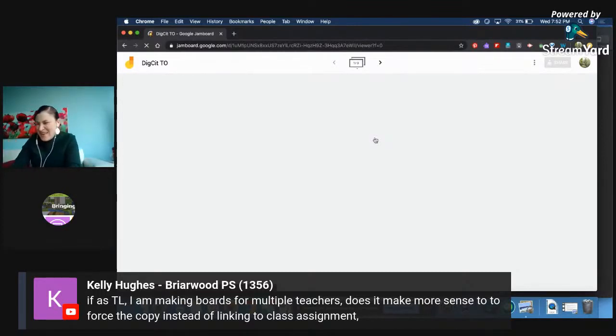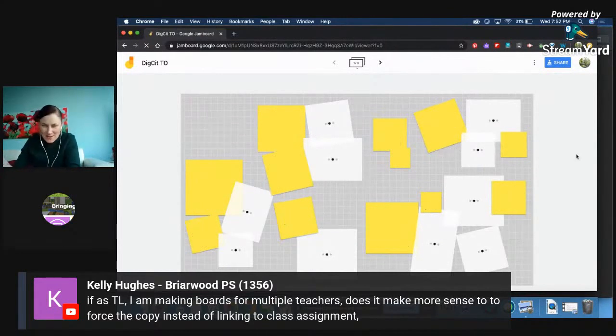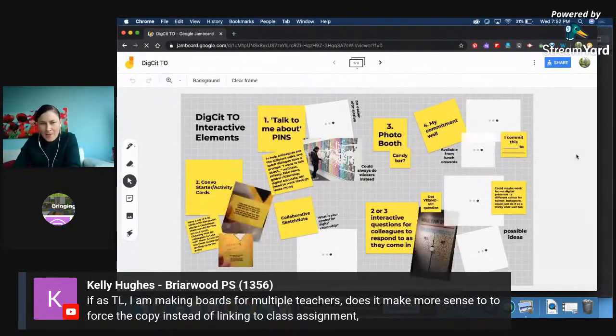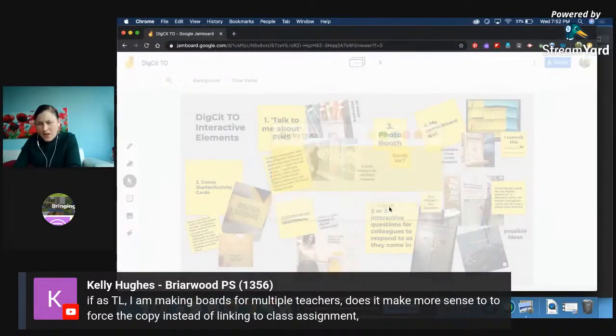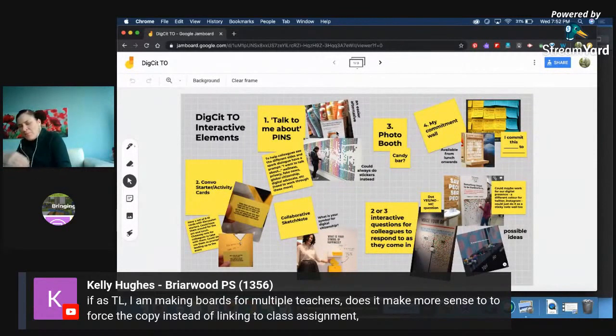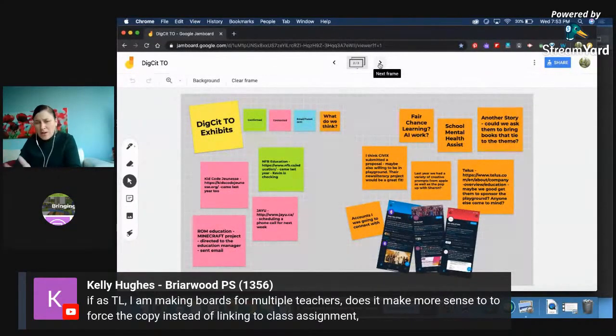Oh, thanks, Joyce. So this was one we did for Digit.to, and then we got stuck and we couldn't actually use it. So I'm able to take sticky notes and bring in pictures and put it all together. I'm also able to have different boards. So think if you're reading a book and you're reading through chapters, or you have different characters and you want to comment, doing a little online book club.